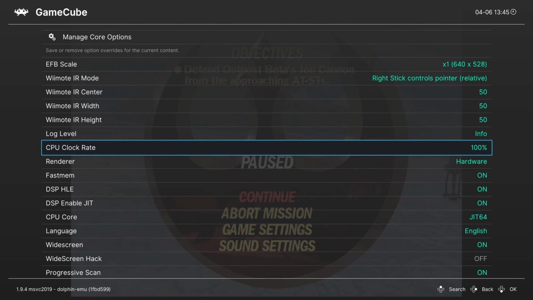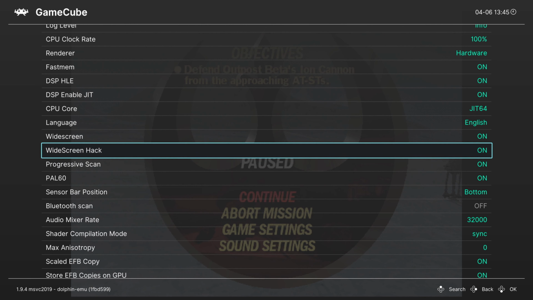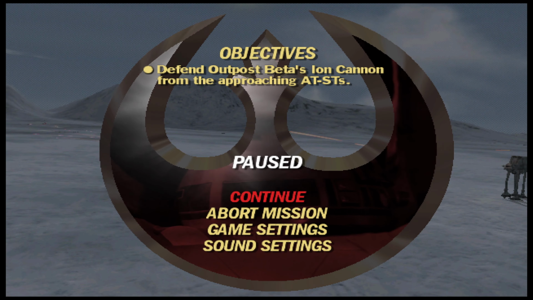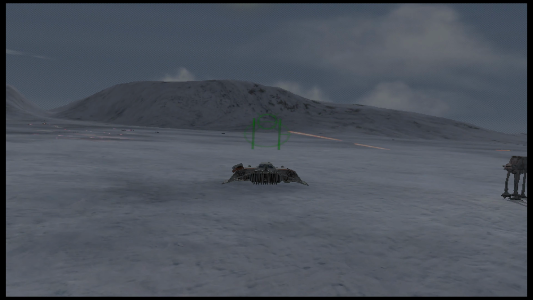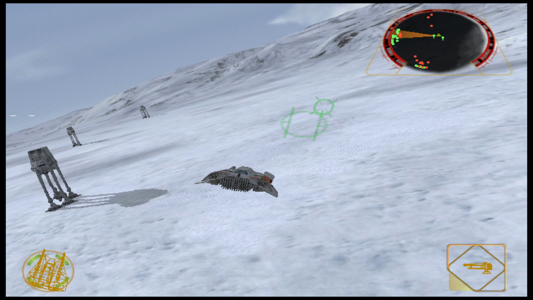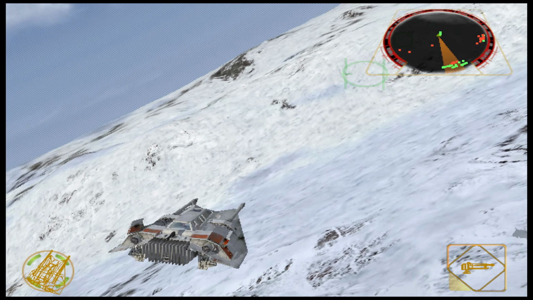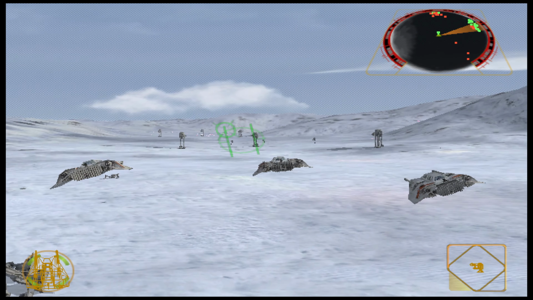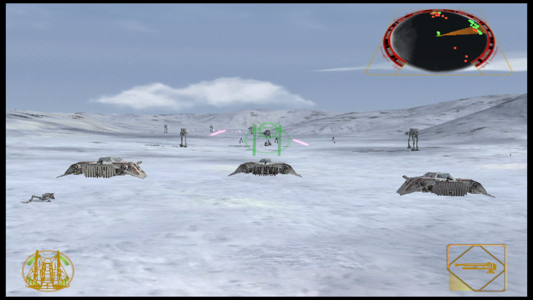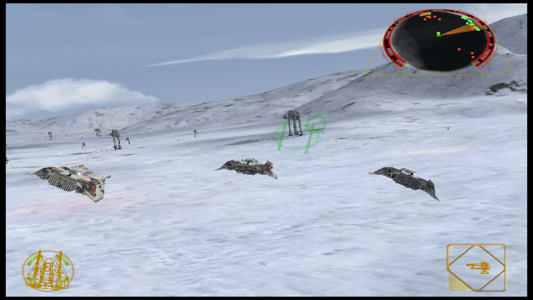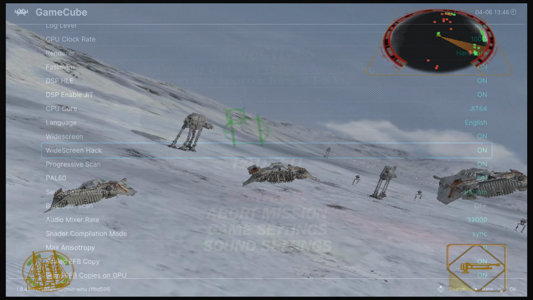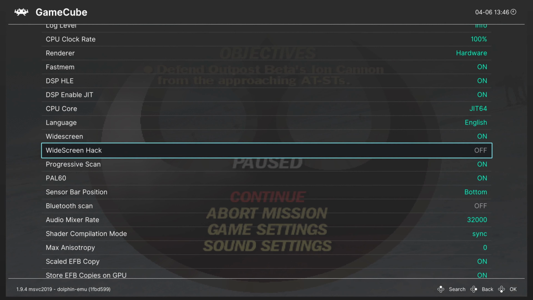We're going to skip a couple of options here and go down to Widescreen Hack. This is a hack to implement fake widescreen into our games. You will notice that there is culling at 4x3 borders in most games, but for the most part, this can be pretty fun to mess around with. And it actually looks like it might have been changed over the last couple of months since I've used it last, because there's actually not culling in Rogue Squadron anymore. It just looks stretched. So this doesn't actually feel like the widescreen hack as I know it on Dolphin. This is interesting. But honestly, for the most part, I just recommend leaving this off, and if you want to do widescreen hacks, do them with cheat codes instead.